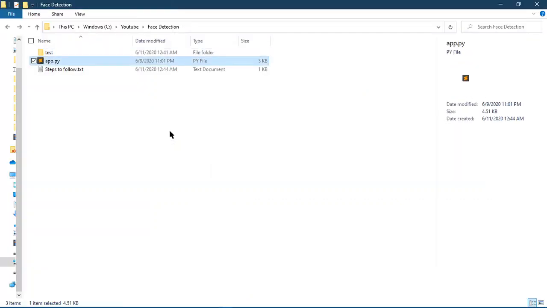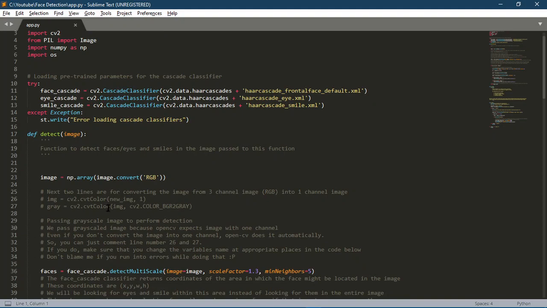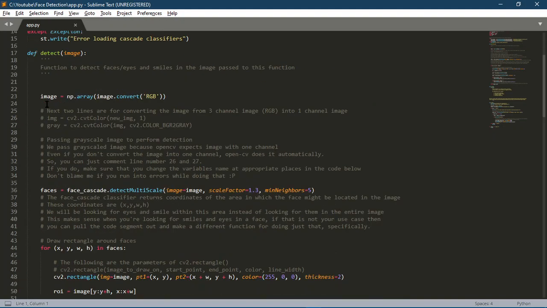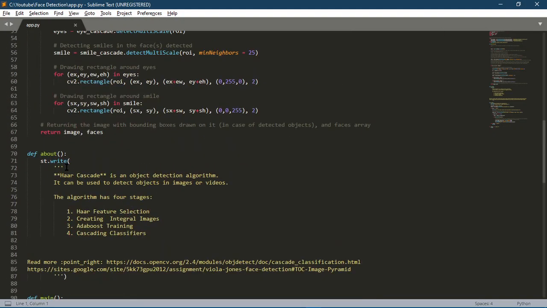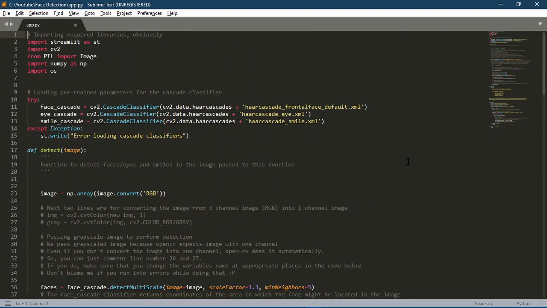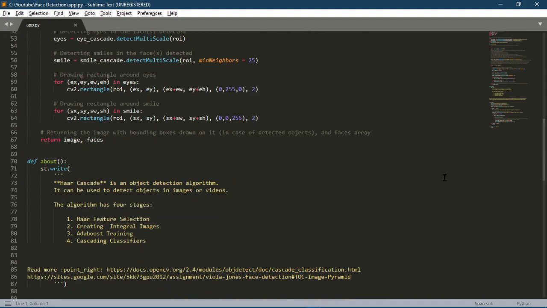I wouldn't be typing the whole code from scratch because I already did that, and I don't see a point in writing it again from scratch. The code that I wrote is pretty self-explanatory because of all the comments that I wrote. You could see that I have like 8 lines of code and then 5 lines of comments, just a whole lot of comments so that it's easier for beginners to understand, right? Obviously it's not going to be as in-depth as in the research papers, but still it explains how the functions are working and what the parameters mean and things like that, right? So let me just walk you through the code, what it's doing.